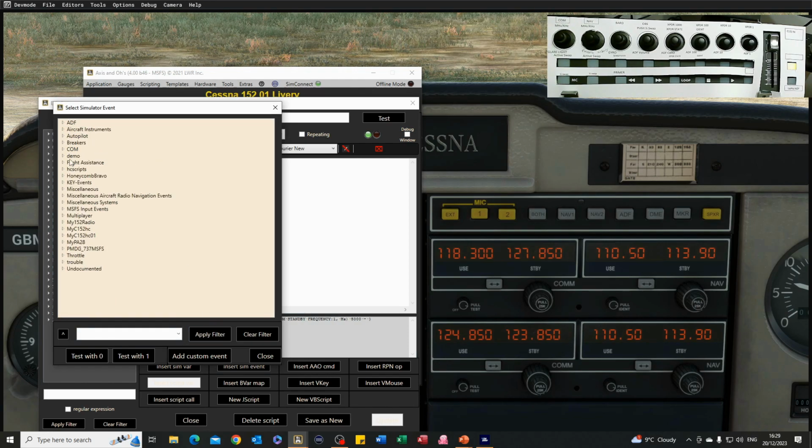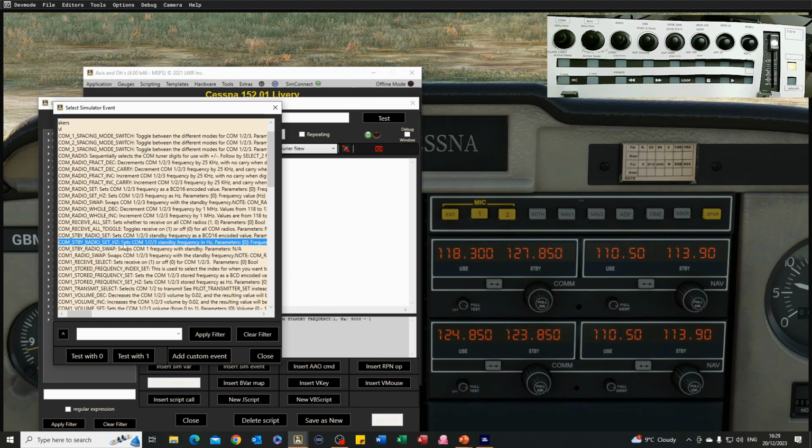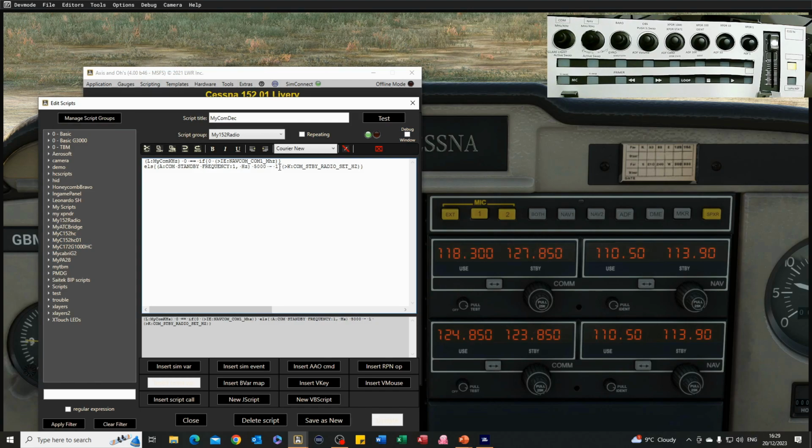And now we're going to write that back into the sim event. What we want to do is to write the standby radio set back in hertz. So we're using that one there. But what we've got to be careful of is it puts this 1 automatically for us, and we don't want to write 1 to it. We want to write our new calculated value back to it. Okay, so that's what we do if it's radio 1. We decrease radio 1, and this one here is the kilohertz decrease for radio 1.